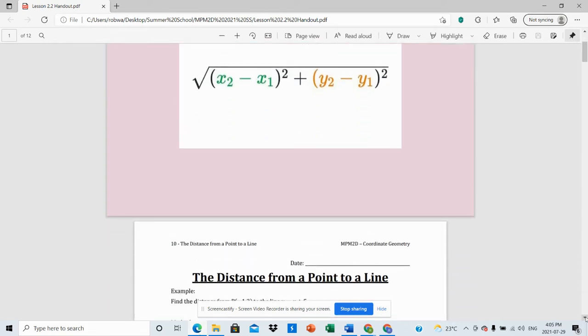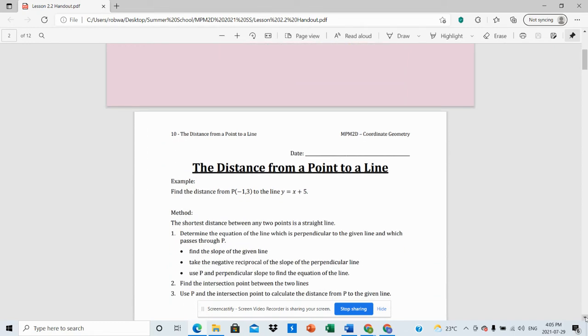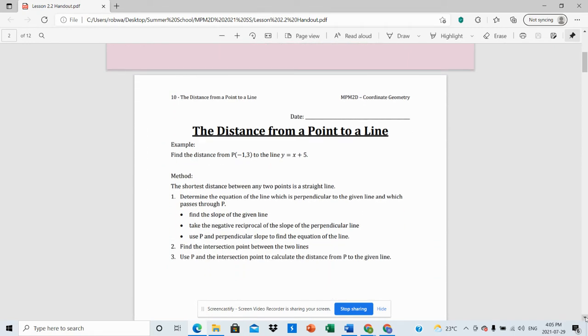All right, so what we are going to do in this video is take a look at this question here, because this is one of the tougher questions that you can get. If we have just 2 points and we want to know the distance between them, we'll just use the distance formula: x2 minus x1 squared plus y2 minus y1 squared, and take the square root of that, and that's your distance. This is a tougher question, though.